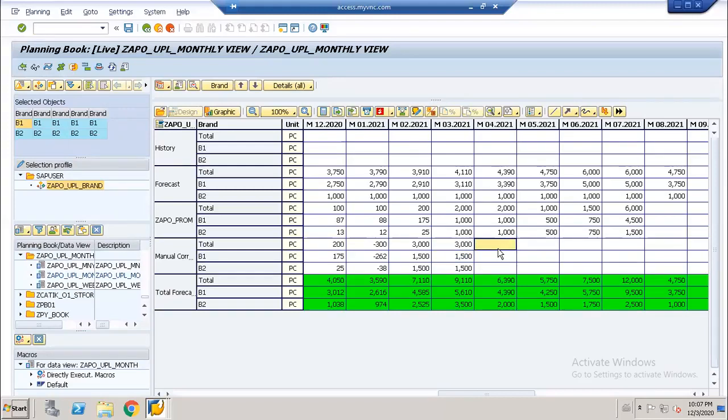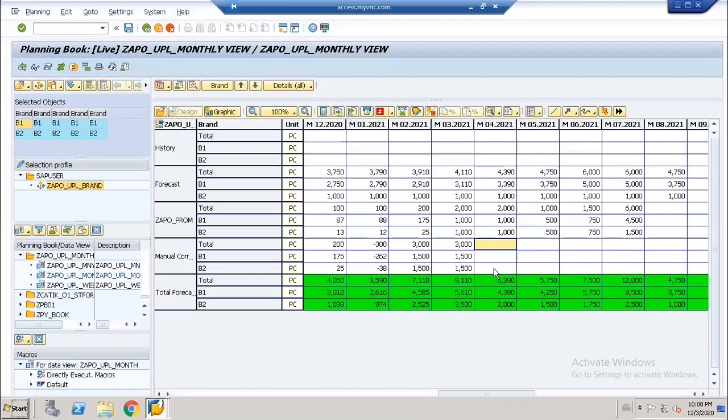Now I would like to change this. I would like to disaggregate the values with respect to my history. Why I prefer history: the forecasts are generated with respect to the history values. Whatever forecast values are available for a particular brand level, for that level only we do the manual corrections.